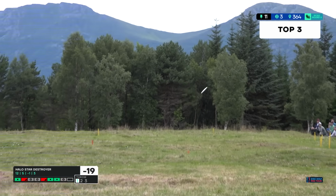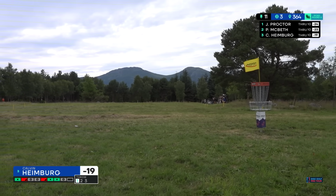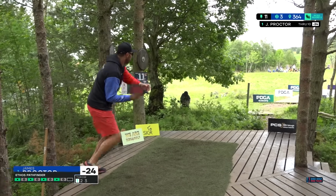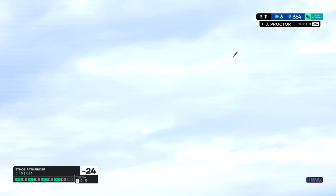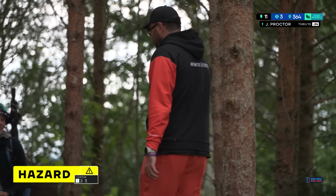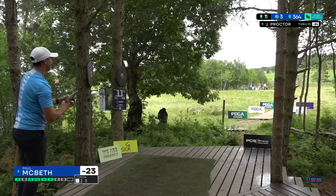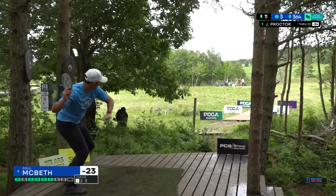And Calvin, nice forehand there. It's going to stay. Yes, that is really good there. The best forehands are safe away from that cypress maybe, or some kind of pine left. Oh, this is looking to be short right and OB. Yeah, way out of bounds. See, that's a common mistake that you see because people are trying to stay away from that bunker tree that hangs out over the hazard area on the left side of the pin, and by doing so, they over-hyzer the disc.